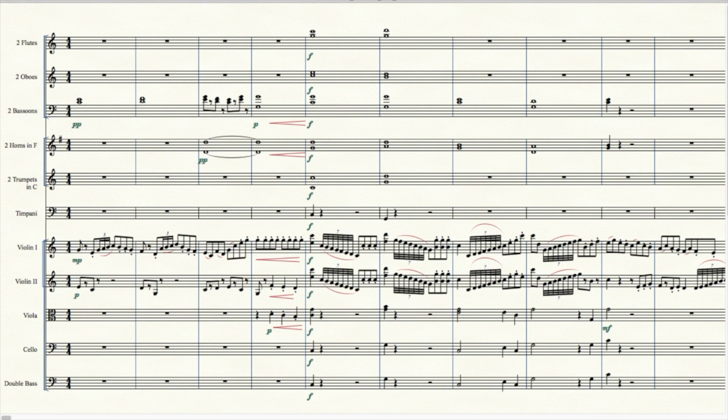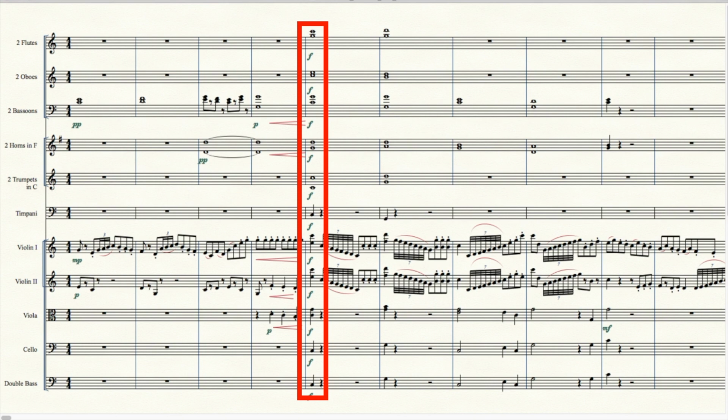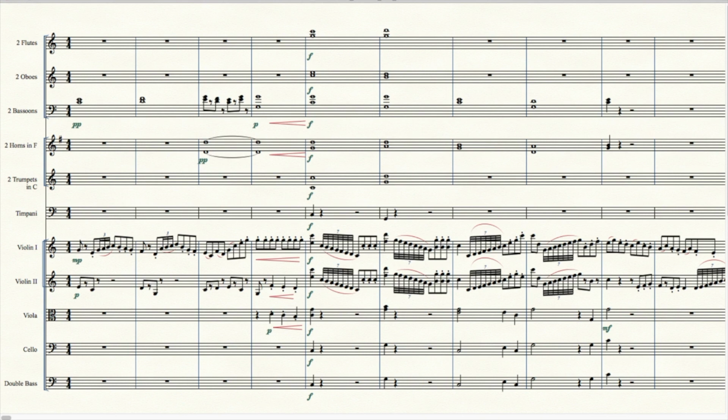Sometimes you need loud, punchy chords, like here. You can't have a real orchestral bang without the winds and brass adding power to the strings. Maybe the timpani pounds along too. But use this big sound sparingly. Any dramatic sound loses effectiveness the more you use it.